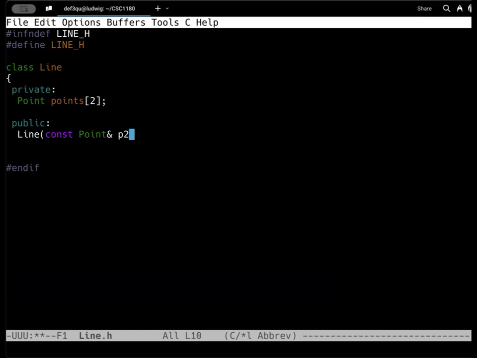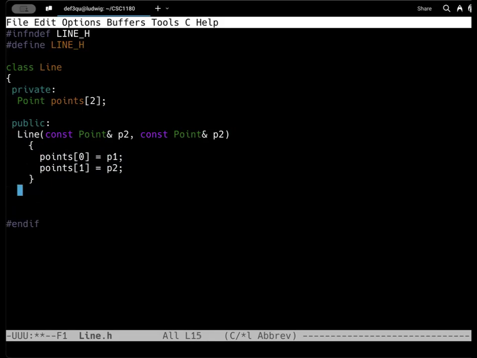We're going to send in a point by reference here. And then a constant Point P2. Once we've done that, we're going to have points[0] equal to P1, and points[1] equal to P2. That should be all we need to do here.